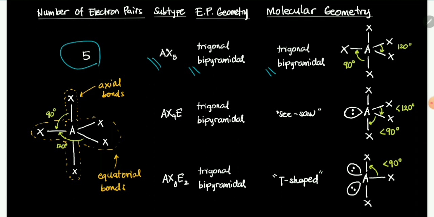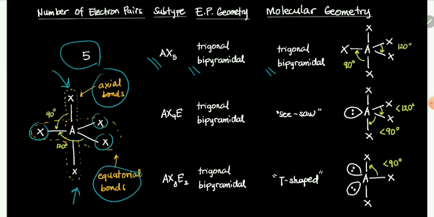So, sa trigonal bipyramidal, meron tayong dalawang parts. Meron tayong axial na ligands, meron din tayong equatorial na ligands. So, yung axial ligands, sila yung ligands na 180 degrees away from each other. Yung mga equatorial ligands, sila yung mga 120 degrees away from each other. So, the angle formed between an equatorial bond and an axial bond is 90 degrees. So, makikita nyo dito yung 90 degrees. Okay? So, this is actually the 180. Tapos 120 degrees yung na-form na angle between equatorial bonds.